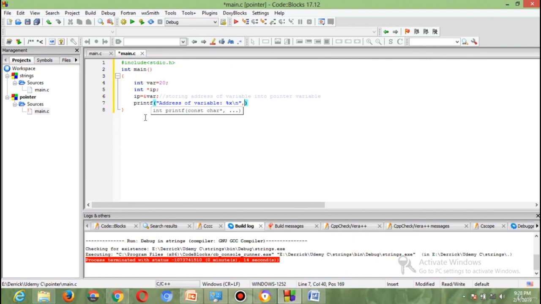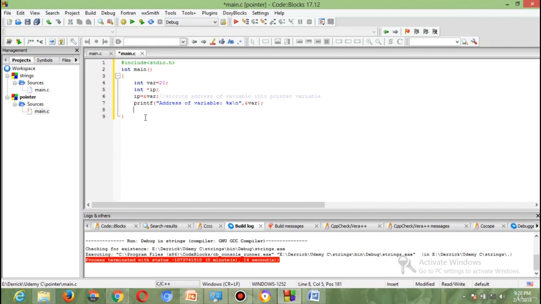This is addressing the var, it's addressing the variable. Okay, so now let's store the address into the pointer variable.